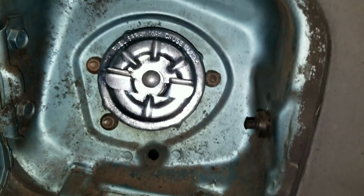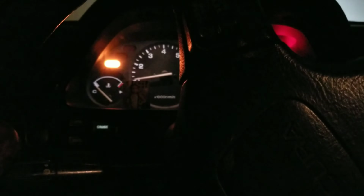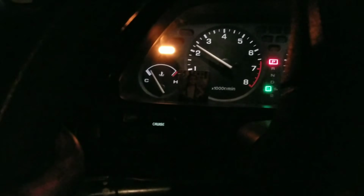What the hell? Doesn't even turn. Nope. Probably gotta return this, because it doesn't go all the way in. Alright, so I got it to fit, but it's on pretty tight. Alright, so it's okay right now, but my ECU is giving another code.